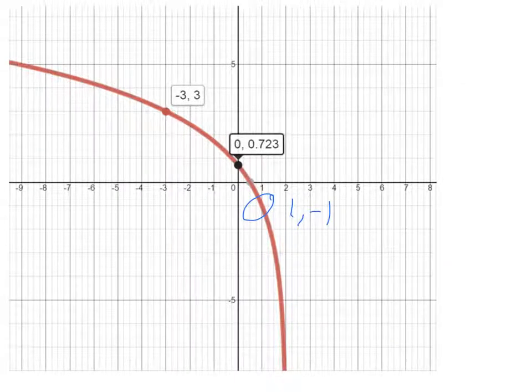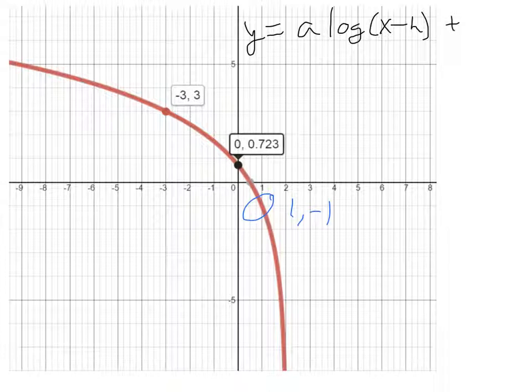So I'm using that basic formula that they show us on page 266, where you have the general form of a log equation being the stretch factor times the log of x minus h, where that's the vertical shift, or the horizontal shift, if there's any, plus k. So for this graph, I'm seeing a vertical asymptote of x equals 2 instead of the y-axis. So that tells me it's been shifted to the right too. So I'm going to write x minus 2 plus k.